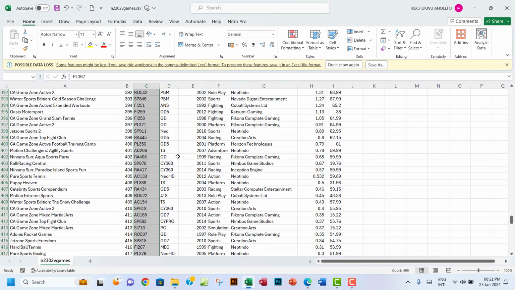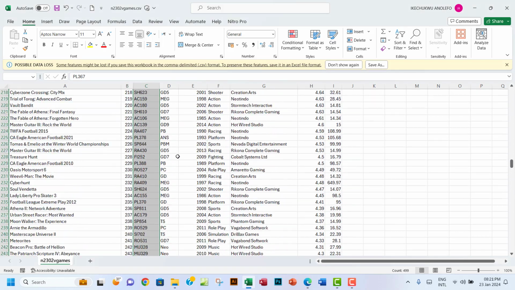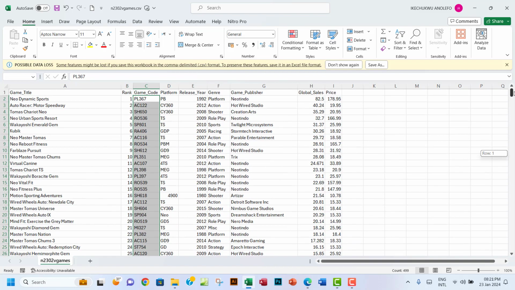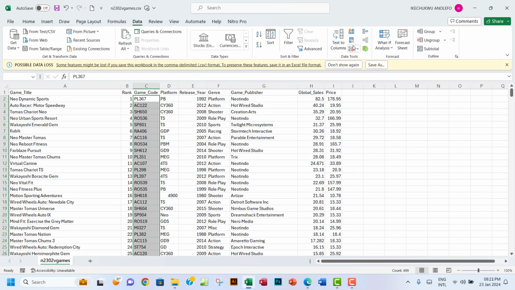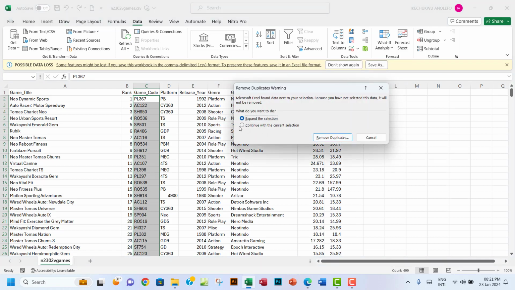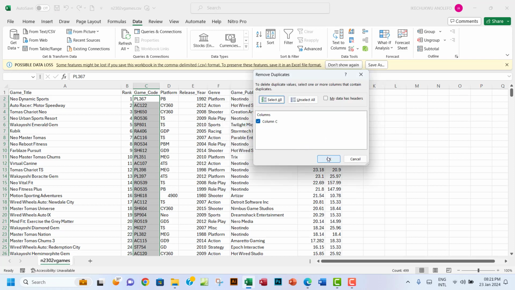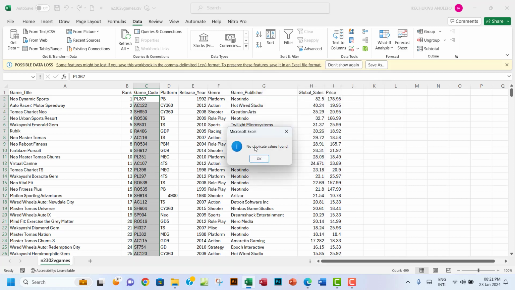So if we try another way we can use to know whether there's duplicate on this particular column is actually to use the data tab and then use the duplicate, okay, to remove duplicate. So you attempt to remove duplicate. So if I click on remove duplicate, I'm going to get this, right? So if I attempt to remove the duplicate, okay, you see that it will tell me no duplicate values. Okay, so that's how you know that, okay, actually this particular column is fit to be a primary key.